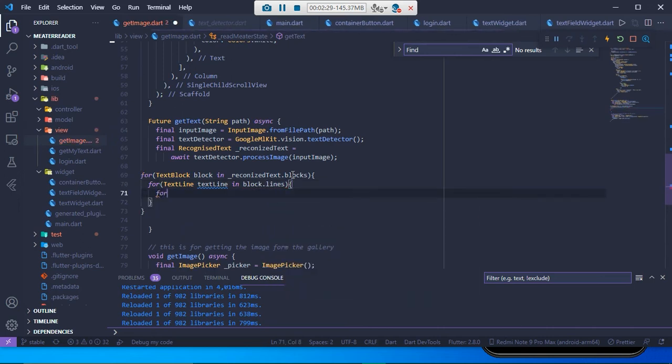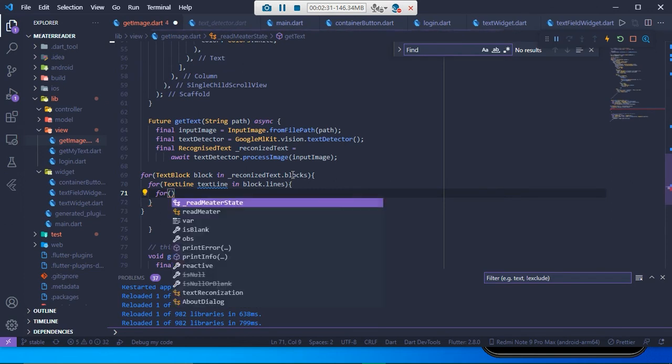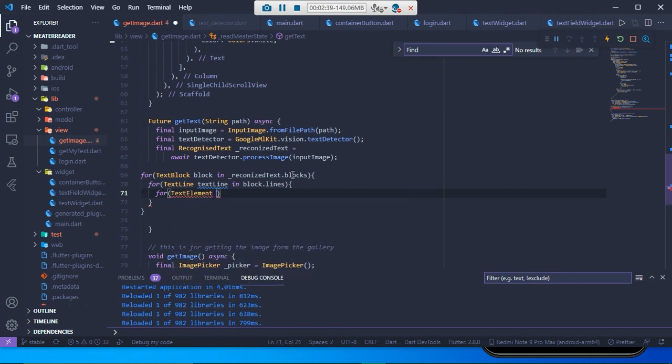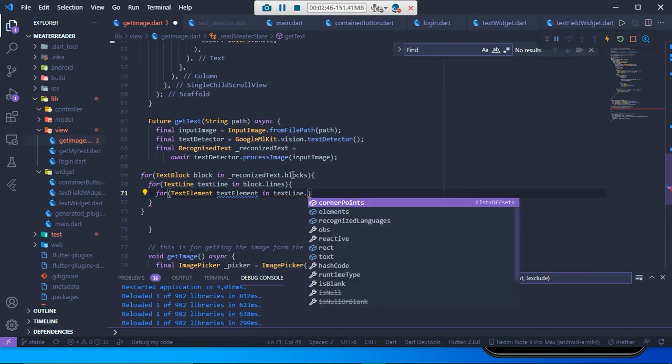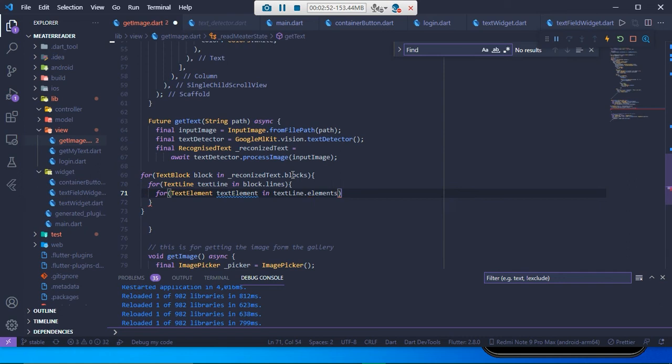After that we have for text element in our text line dot elements.